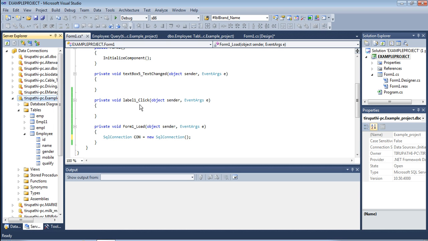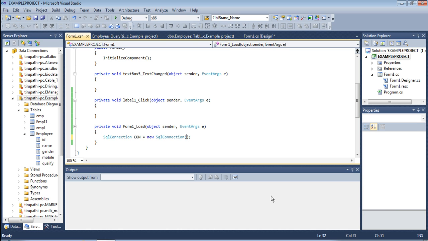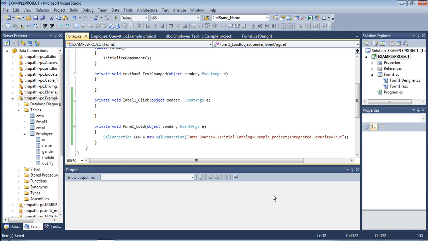Go to the database properties. In the properties, the connection string is also there. Double click and Control C to copy, then paste it in this place between the double quotes. The connection of the example project's employee table is called here.